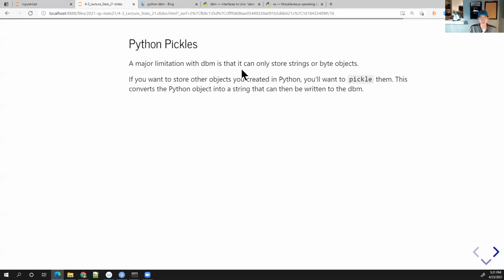It's like the idea of, I don't know, if you want to store food for later, you can pickle the food and it will last a long time, I guess. Anyway, what pickle does is it converts your object into basically a string object, something that looks like a string that can then be stored in the DBM. The DBM is only allowed to store strings and byte type objects. Pickle will take this other data structure and convert it into a sequence of strings and stuff that we can then work with.